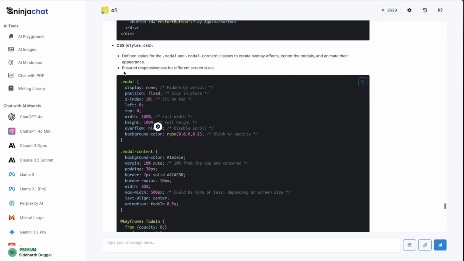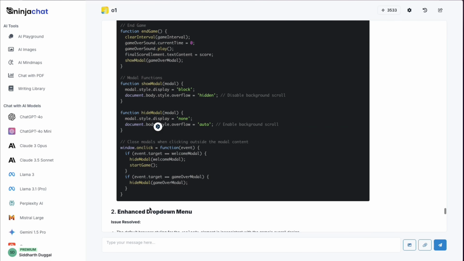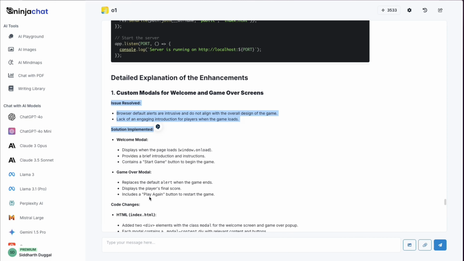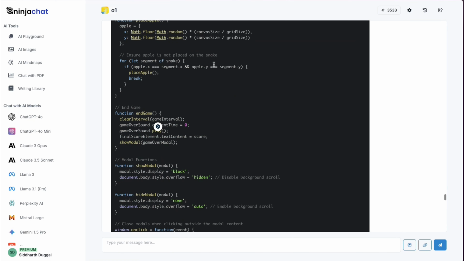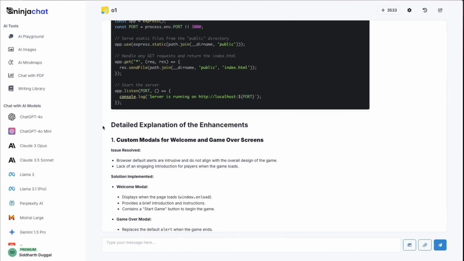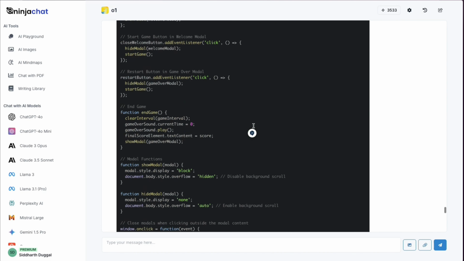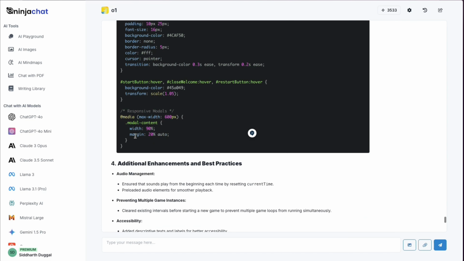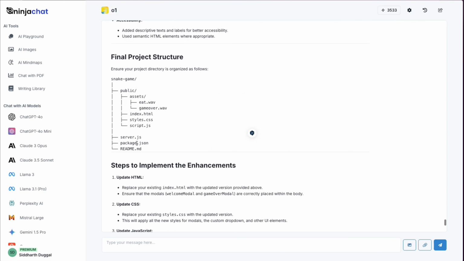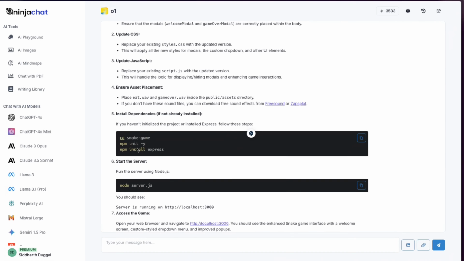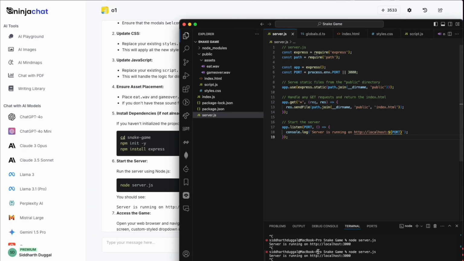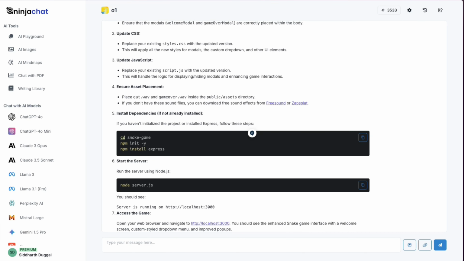And if you want to learn coding, O1 is really great since unlike GPT where it just spits out random code, here not only will it give all the full files, but then after that it'll give a detailed explanation with code snippets and bullet points explaining what changes happened. And it's just really in-depth, unlike the other AI models. So let's go ahead and run this again and see what it came up with.